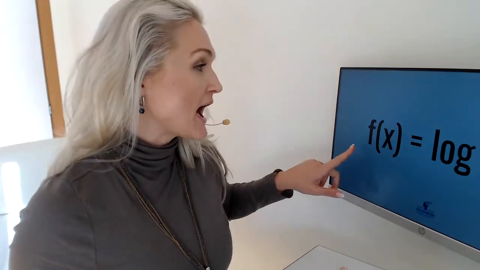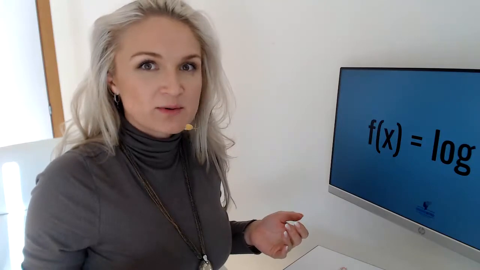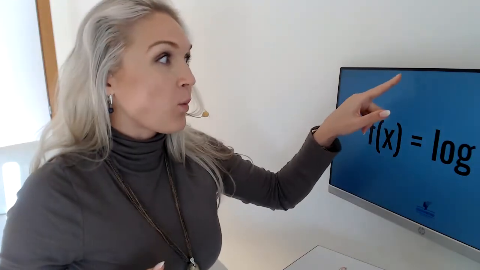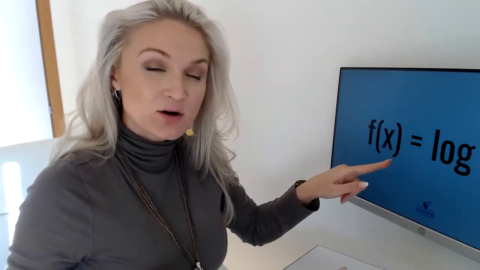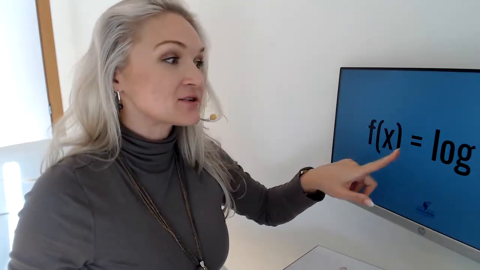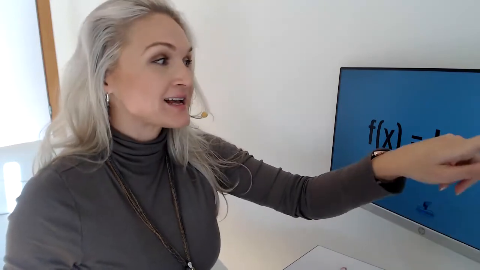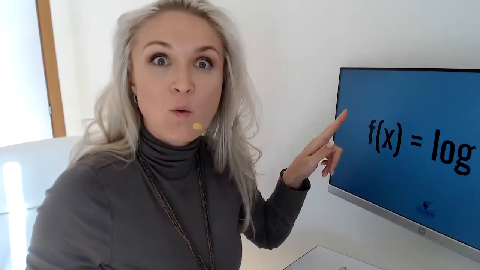That's the formula. I don't want you to be afraid of f of x. F of x is just y. Whenever we say f of x, just mentally replace that with y, and that would be the y axis on the coordinate plane. And this is your function. X, you're going to be plugging in different values for x, and then you're going to be getting some kind of a y. So I don't want you to be scared because it says function.